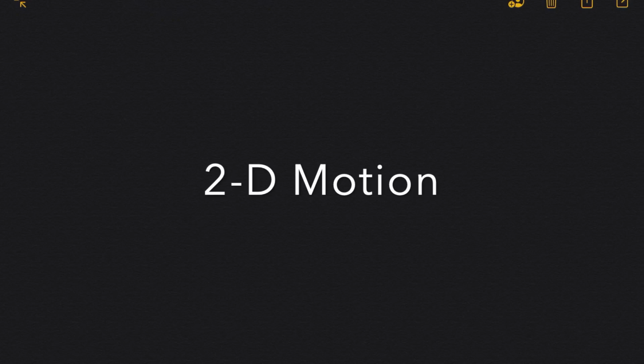Welcome back. Today we're going to discuss two-dimensional motion. So last time we discussed one-dimensional motion, right? And we talked about scalars and vectors, and it got a little bit confusing. So before I bring in two-dimensional motion, I just want to review what a scalar and a vector are, just to make it clear. So a scalar quantity is one where it only has a value.